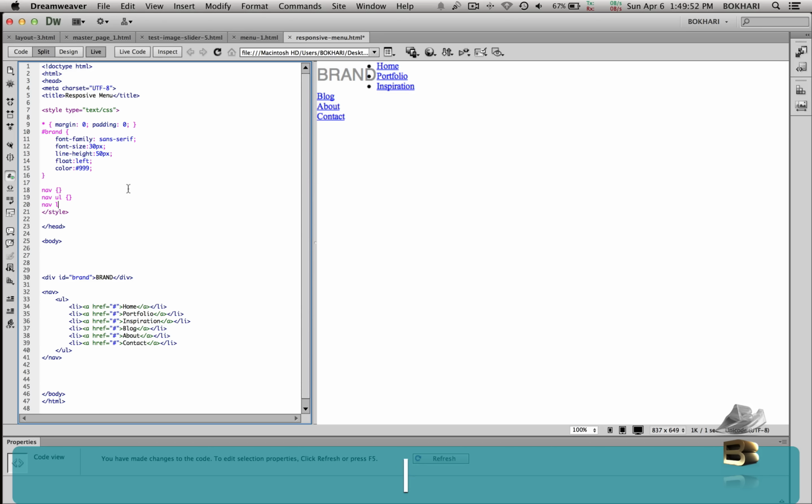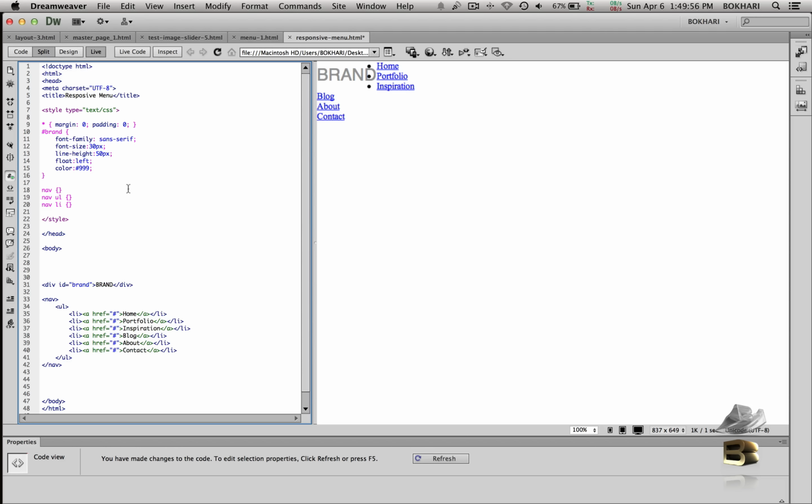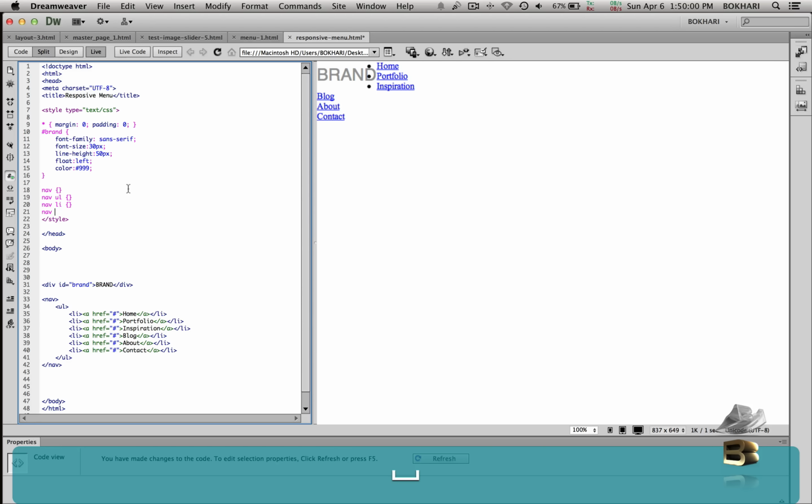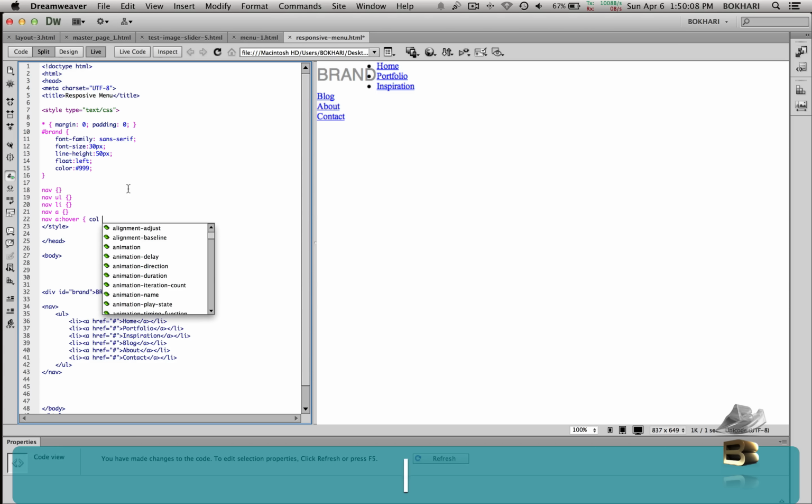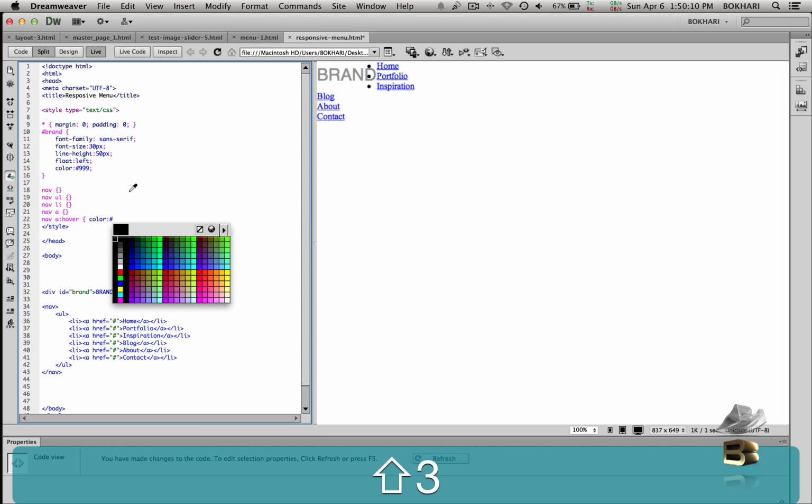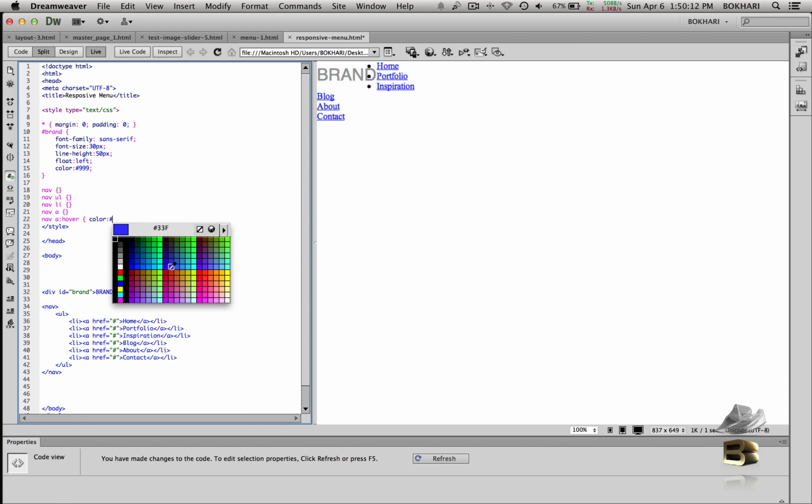These are the things we're going to need, so I'm just going to write them, and then I'm going to fill them with the properties and values. Nav a, then nav a hover, then give it a color when we hover over. Give it a C double O value.